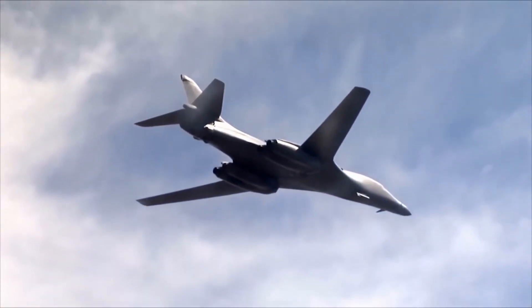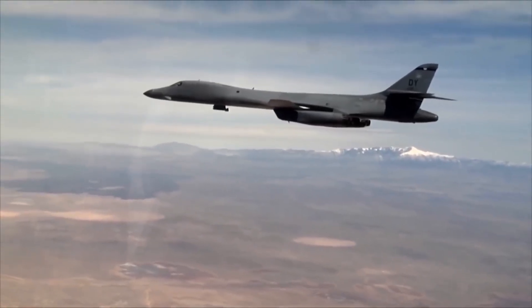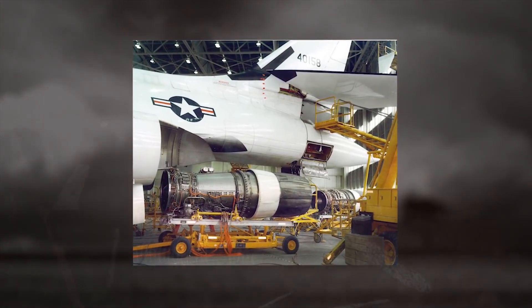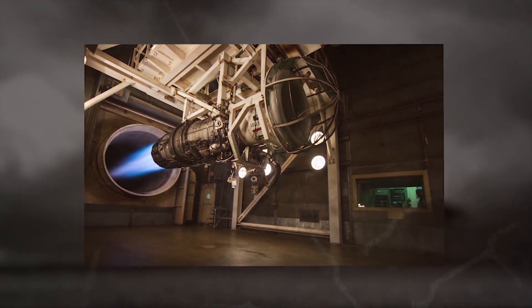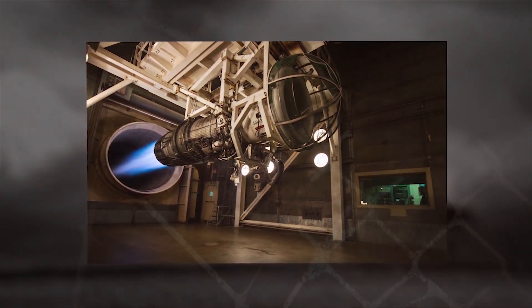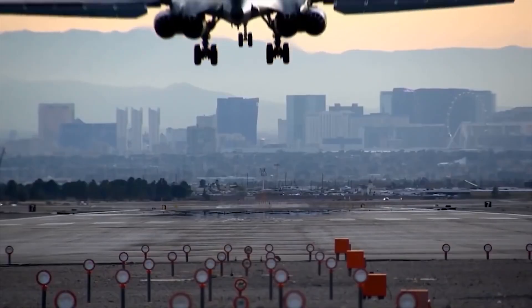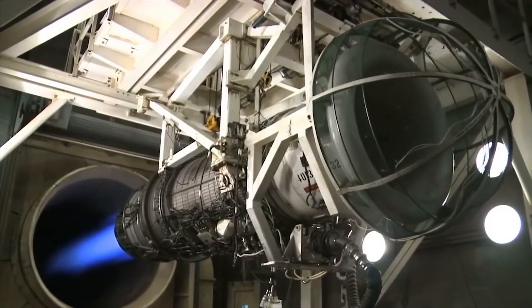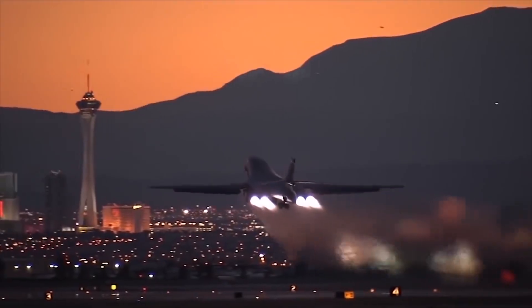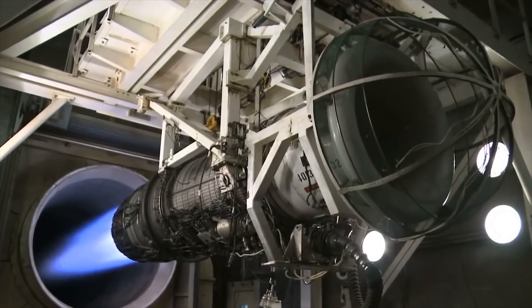The aircraft is equipped with four turbojet General Electric F-101 GE-102 engines. The F-101 was developed specifically for the Advanced Manned Strategic Aircraft Program, a strategic aviation project which resulted in the Rockwell B-1 Lancer. In 1983, the F-101-102 engine was developed for the first version of the B-1B aircraft, which was built in 1984 and released to the Air Force in 1985. The Rockwell B-1 Lancer with four F-101 engines set 61 world records for speed, payload, and range.